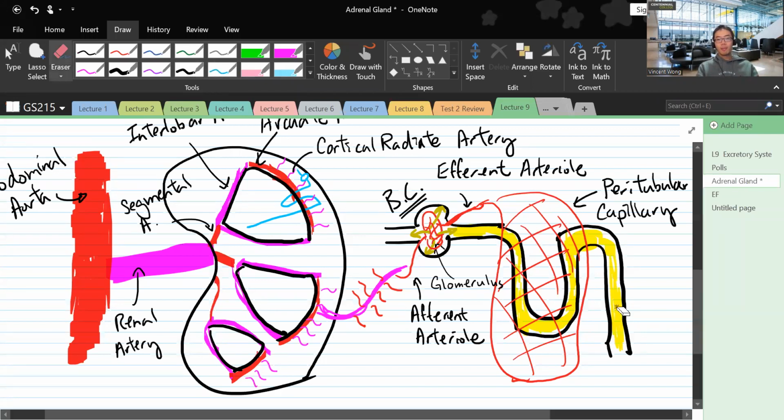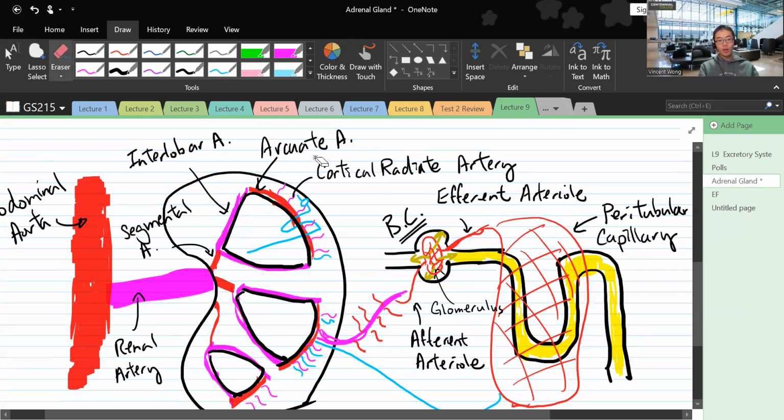Okay, watch. The peritubular capillary will actually go back like that. Next to each of these cortico-radiate arteries is going to be a cortico-radiate vein. Okay, and these veins would be freshly connected to the peritubular capillaries. And then you would have an arcuate vein, right? Arcuate artery, next to it will be the arcuate vein. And then you would have a blue one that comes back in. I'm not going to draw it because it's going to make the diagram very busy. It's going to come back in and you will have the interlobar vein.